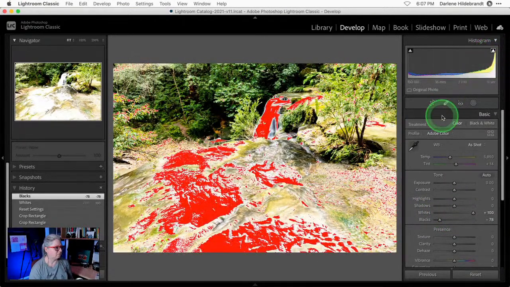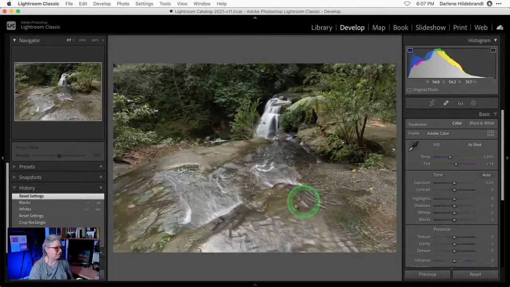And the blue shows any shadows that are clipping. For some reason, my J, oh, there we go. Helps if I hit the right keyboard key. Okay. So white showing in red is the highlights clipping and black is the shadows clipping. So let me just reset that. So you can see we have none in the original, which is good.